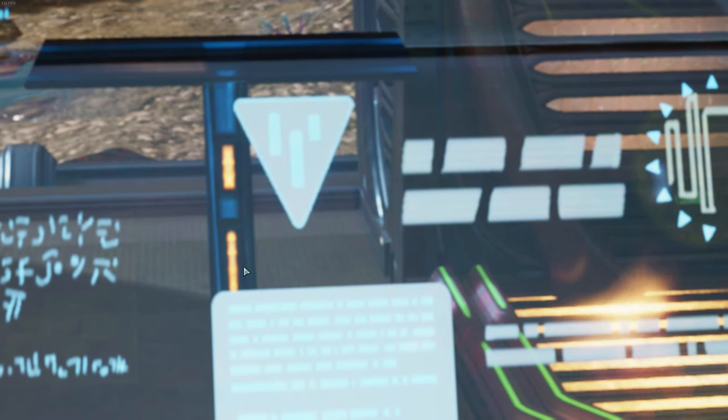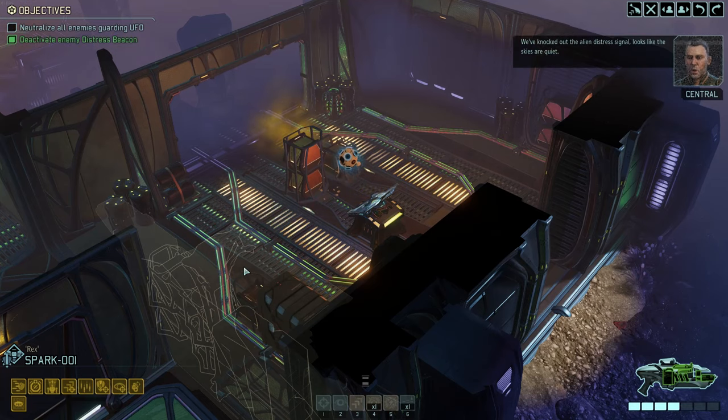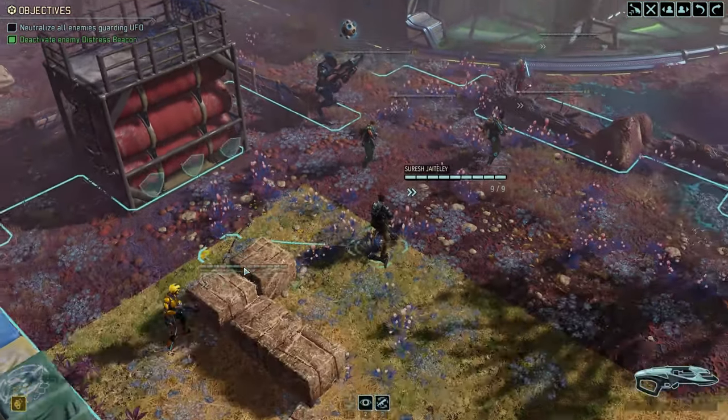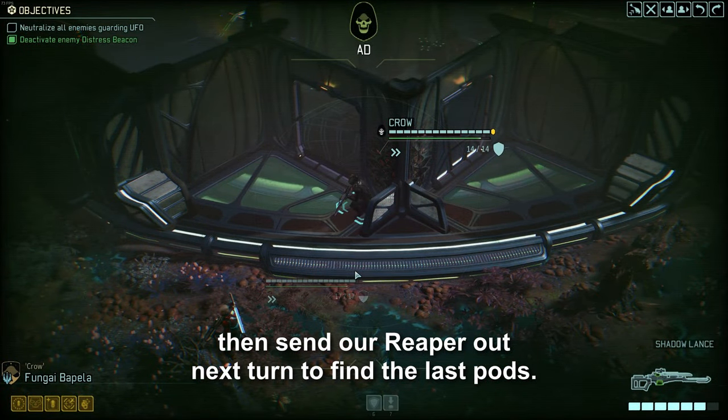System infiltration. We've knocked out the alien distress signal. Looks like the skies are quiet. We'll regroup and reload again, then send our Reaper out next turn to find the last pods.